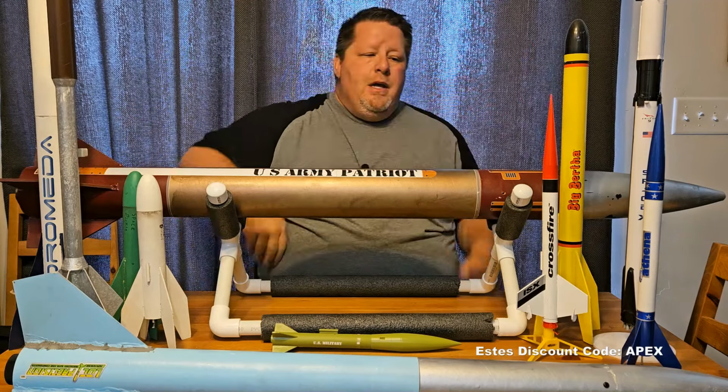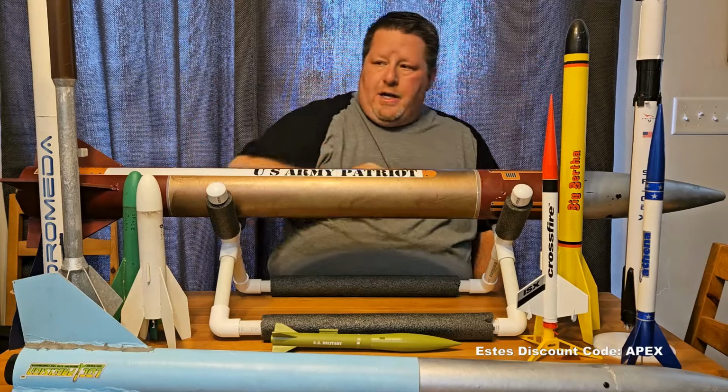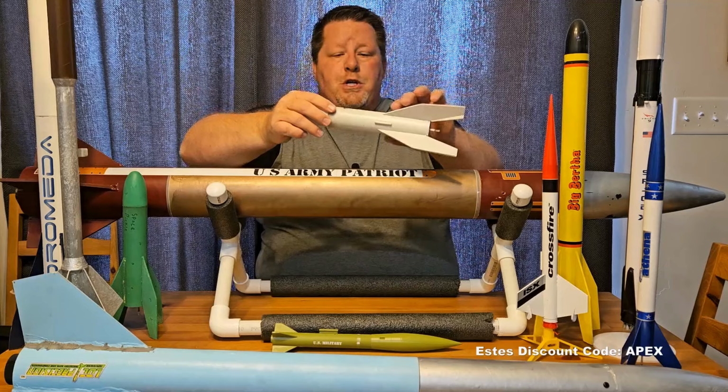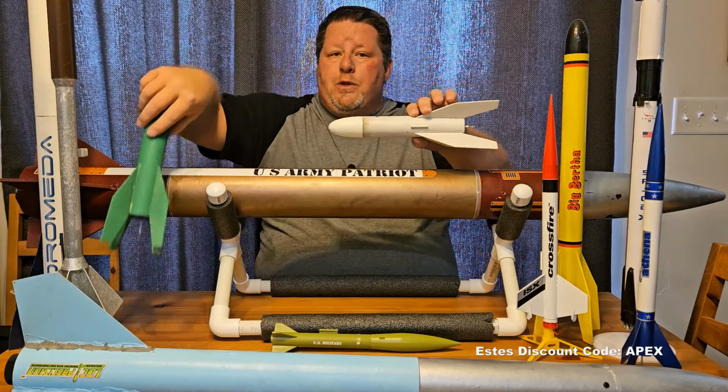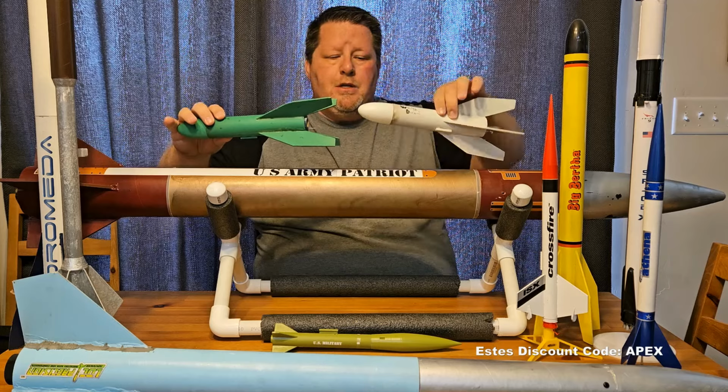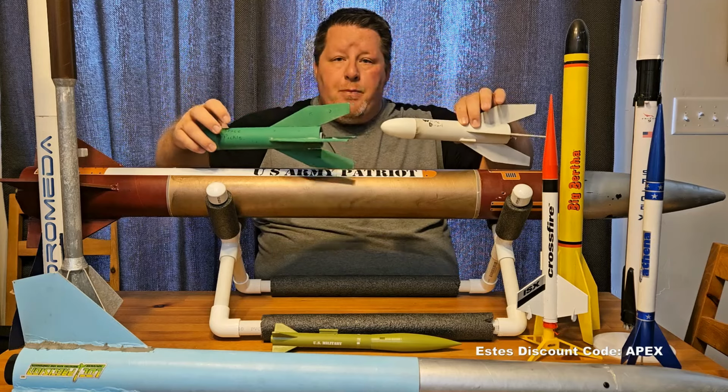Big Bertha, the Estes Crossfire ISX, the Estes Baby Bertha. This is just a smaller version of the Big Bertha. And you can go with the factory paint or you can make it your own. We have turned this Baby Bertha into the White Dwarf and the Space Pickle.